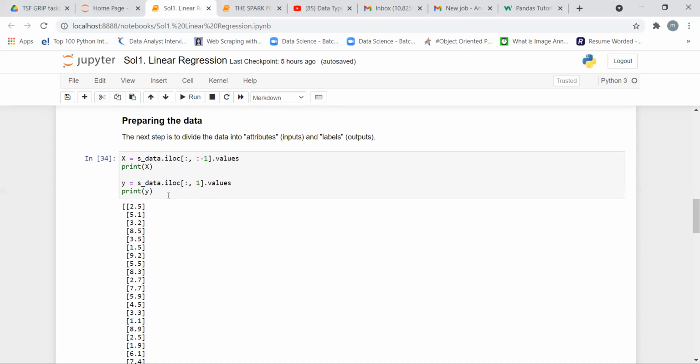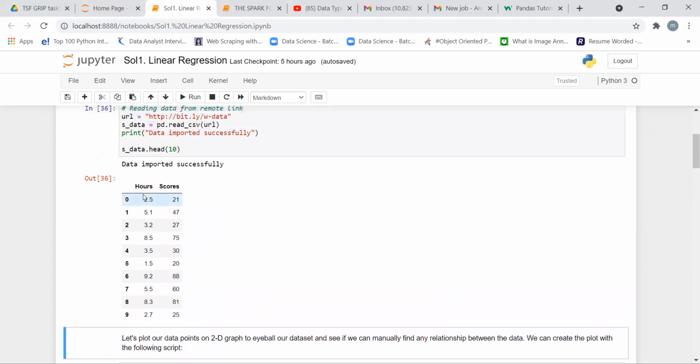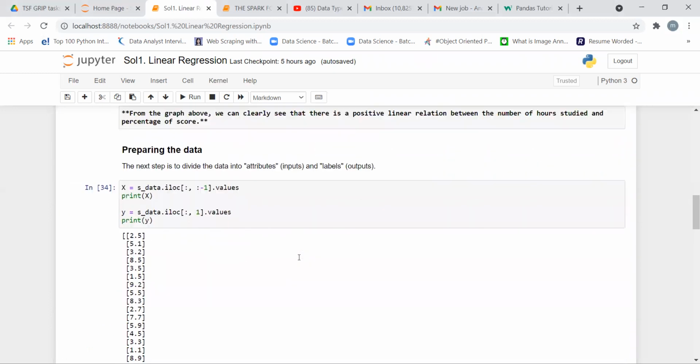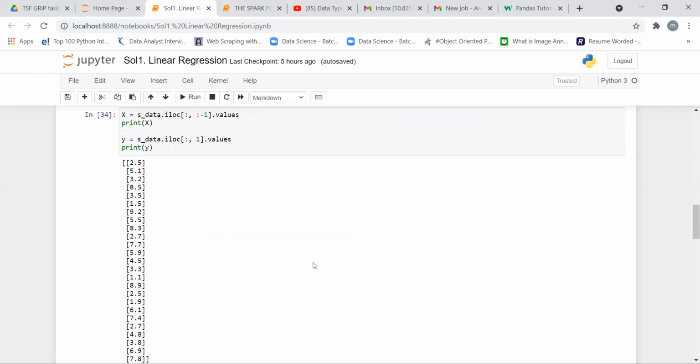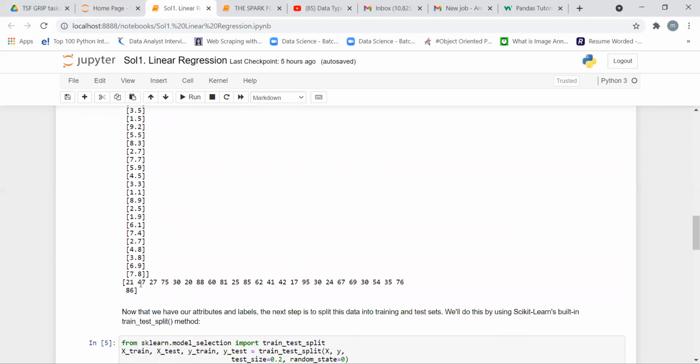Same for the y value, it takes only the y values, with all rows and column 1, the second column, so 21, 47, 27, 75.